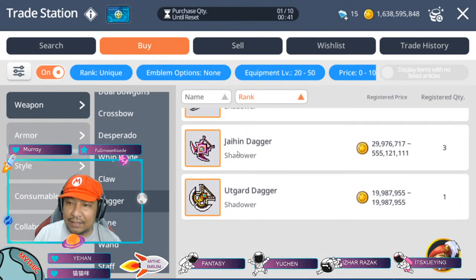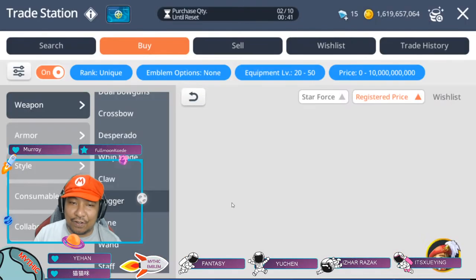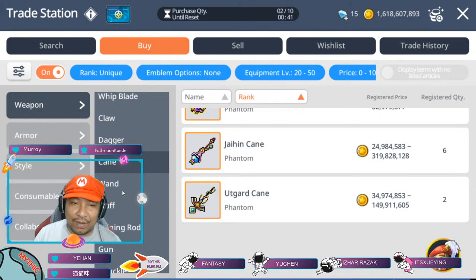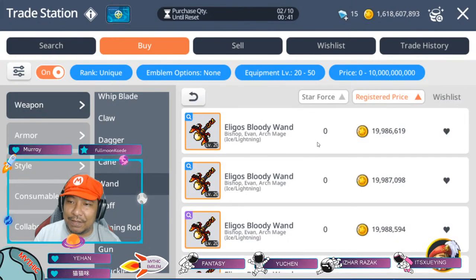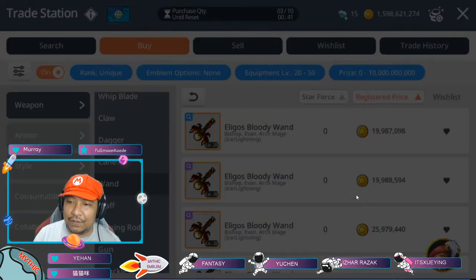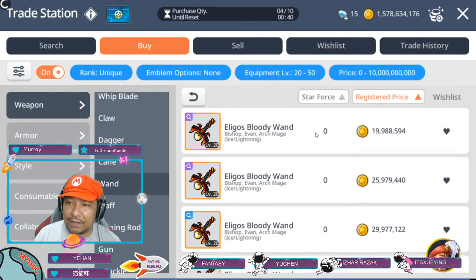Let's see, dagger. Oh, another 19 million. Oh, love you long, long time, man. I need to buy 10. Okay, 24. 24 is the cheapest. Oh, another 19 million. I love you so much, man. All those people who are selling 19 million, I love you a lot. I love you more than your parents love you, man. Thank you so much, man.